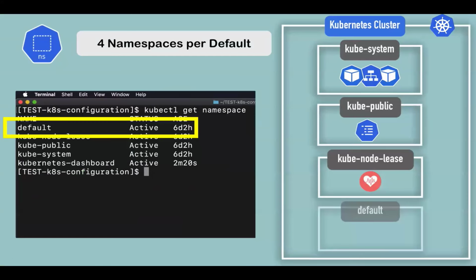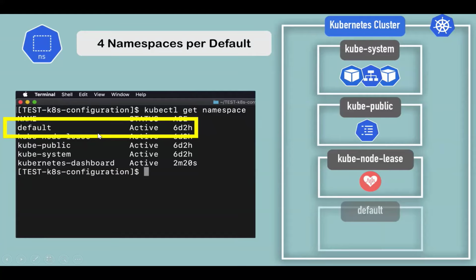And then you have the default. Did I miss kube-node-lease? Nodes are basically the nodes: you have master nodes and worker nodes. So the worker node components you will see over here in kube-node-lease. I missed that part as well.